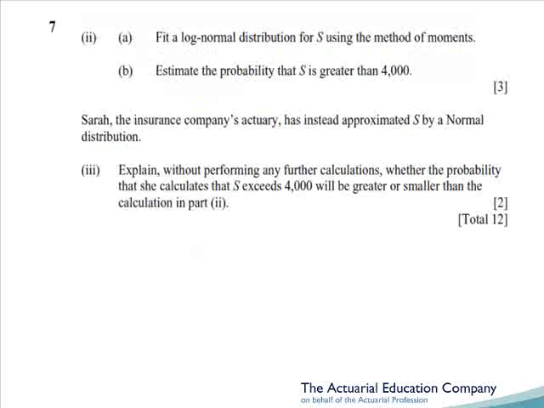Even if you haven't got out the mean and variance from part 1, in part 2 you could simply take those and fit a log normal distribution using method of moments. Well this will be no problem, we just equate the mean and variance formulae from the tables to our answers in part 1, and once we've got that we should be able to calculate the probabilities.